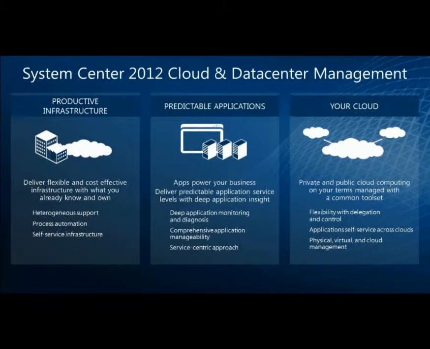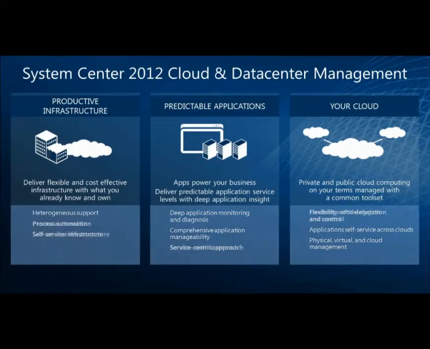So, getting into this concept of service delivery and automation, the slide up here has been shared in a number of cases in the sessions that we've had already. The only thing I'm going to say about this is that when I think about service delivery and automation, we span the whole gamut. We think about productive infrastructure, predictable applications, and really driving their cloud for customers. It's about delivering consistent, standardized service across all of these areas.